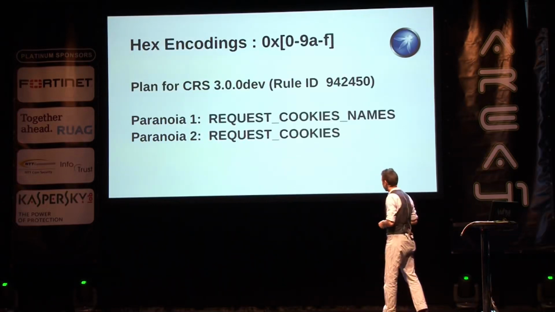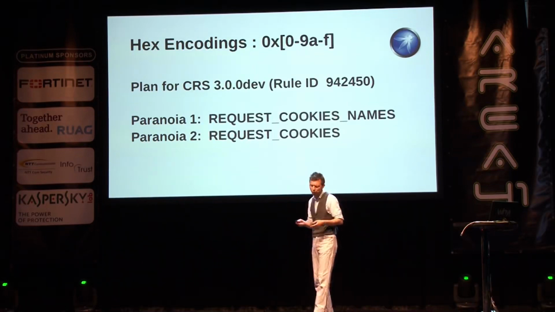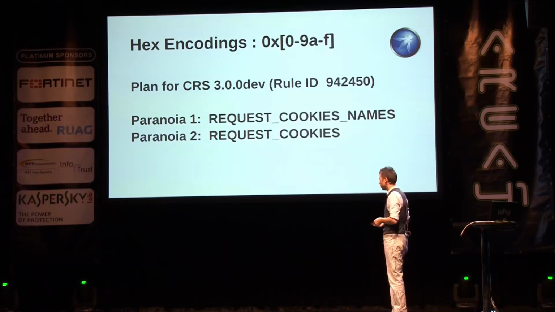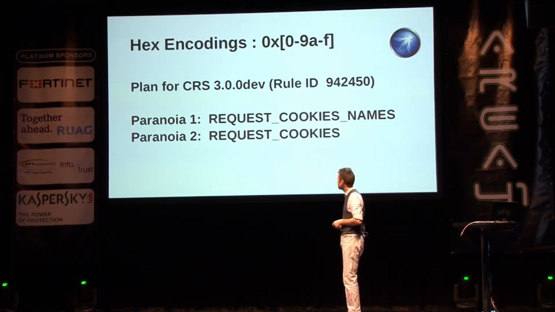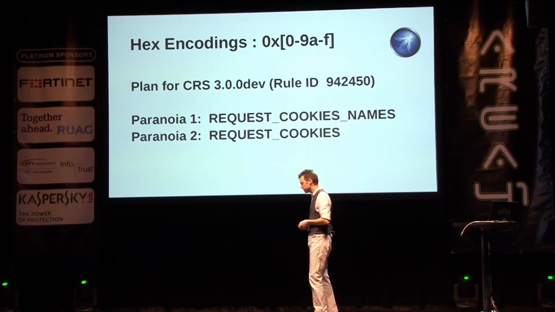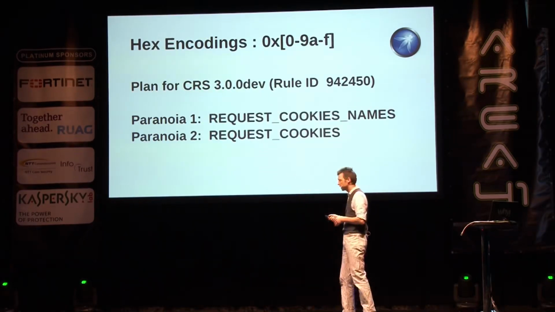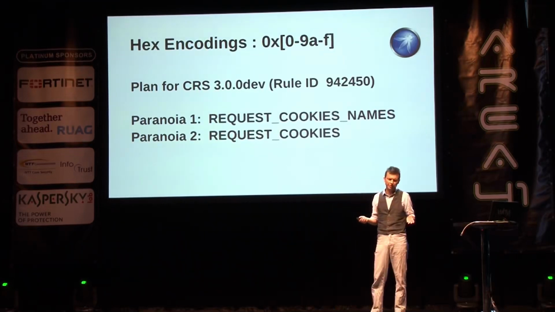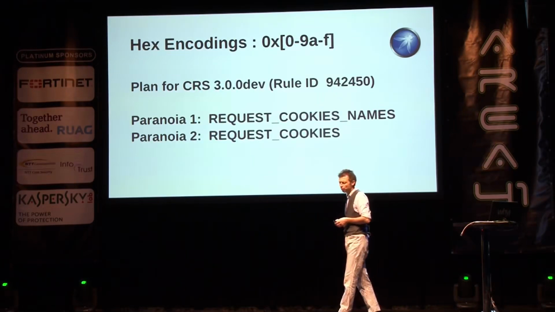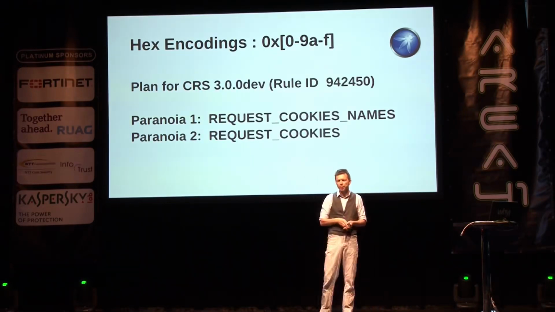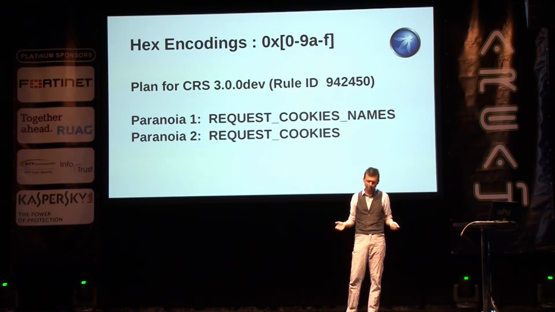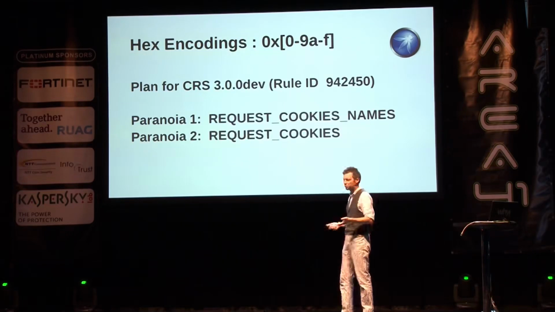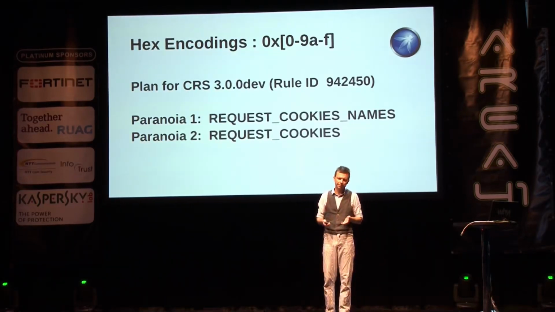Next example, hex encodings. So hex encoding, as you all know, there's typically a 0 followed by X and then a hex number 0 to 9, A to F. There's a bit of syntactic sugar around this in the rule, but basically it's 0x, etc. And of course, this brings a lot of false positives, namely in the form of session cookies. They're created randomly, and as it happens, very often you have a 0 followed by 6 and then a new character. It's a hex encoding false positive.